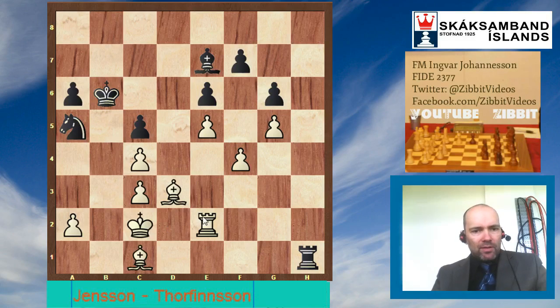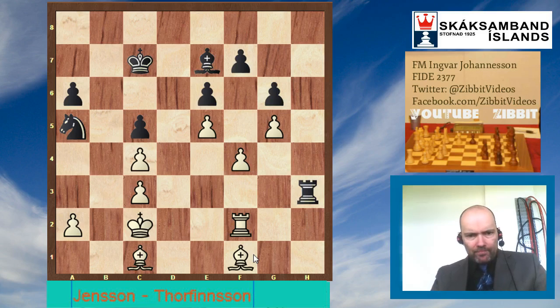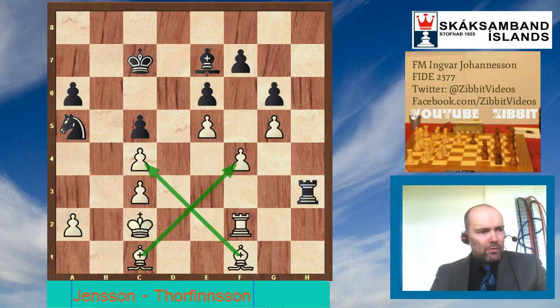Now bishop c1. The idea is not for white to get a draw, he just wants to get time on the clock. King c7. Rook f2. Rook h3. It seems to me that white is playing his pieces back and forth, trying to figure out the best configuration of pieces. Actually, this one makes some sense. Both the bishops are covering the most important pawn here, but okay, after this he goes back to d3.